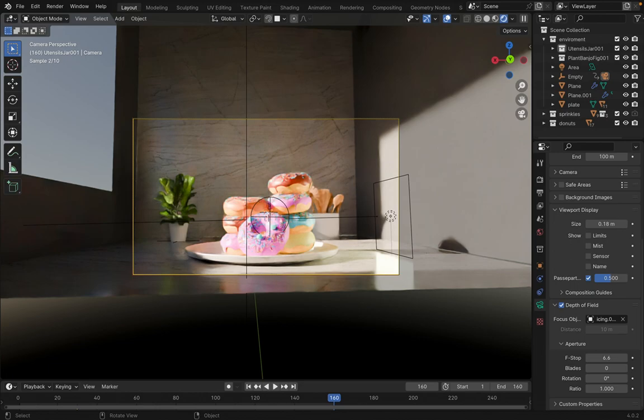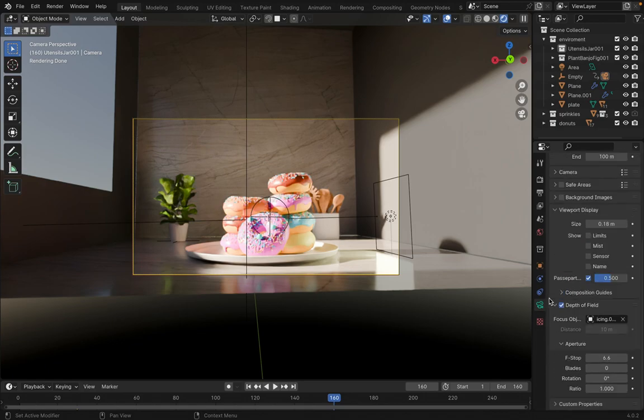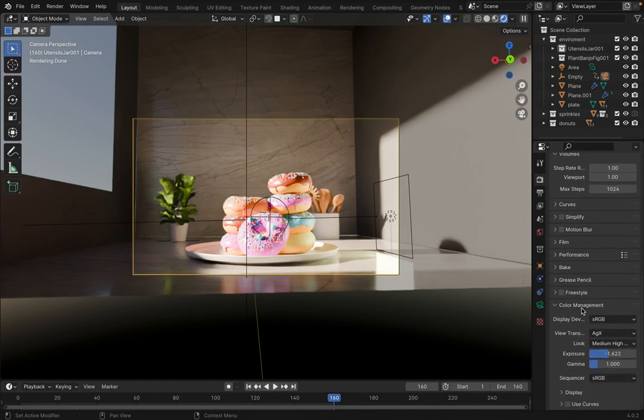Let's check it. Yeah, I think this one is enough. And let's go to an object explorer. We go to render. We select object blur. Where is it? Motion blur. Okay. We don't touch this stuff.